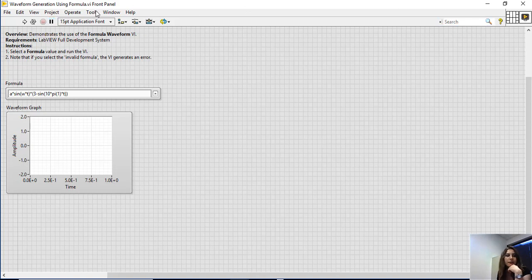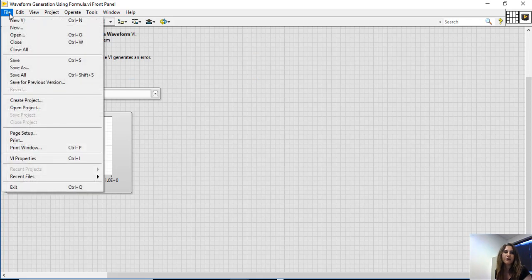And here you have some other icons. As we move forward in LabVIEW, I will explain what each one of these icons does. I don't want to give you all the information right now because you might forget it. But through the process of learning LabVIEW, you will understand each one of these icons because you will have the need to know them. So far, here is the Run button, Stop button, and the Pause button. You rarely use the Pause button. You always run and stop, so these two are really important.